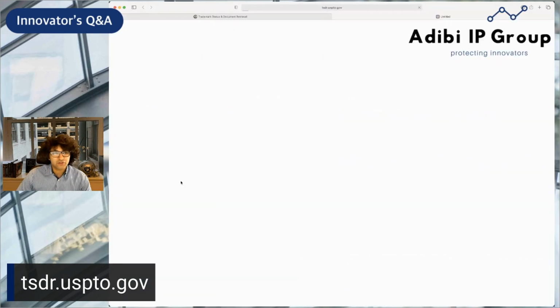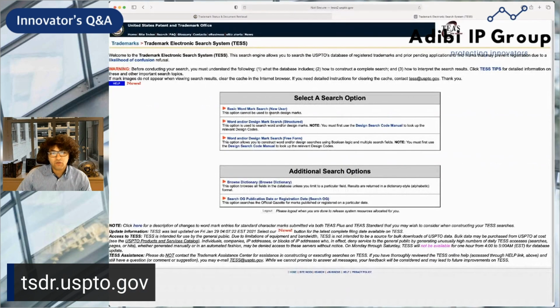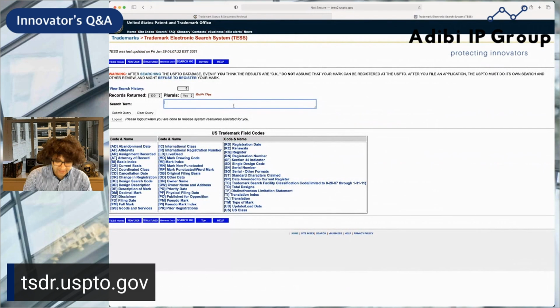Then you're going to click on search trademarks, and then you're going to want to click on the free-form search. So in here, I'm going to type in Robinhood. Now, I knew beforehand that Robinhood Markets is actually the name of the company. If you didn't know that, for example, if you're doing research on a company you're interested in, you might want to Google it just to figure out what the legal entity is. But in this case, I know it's Robinhood Markets.